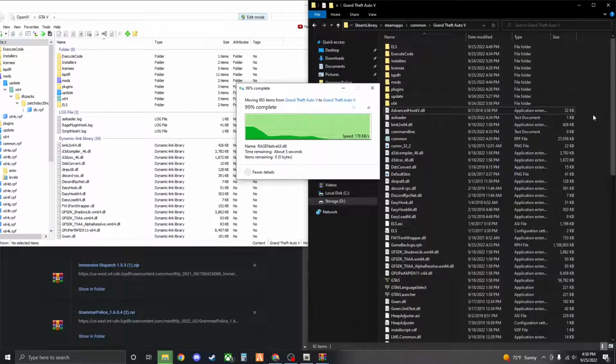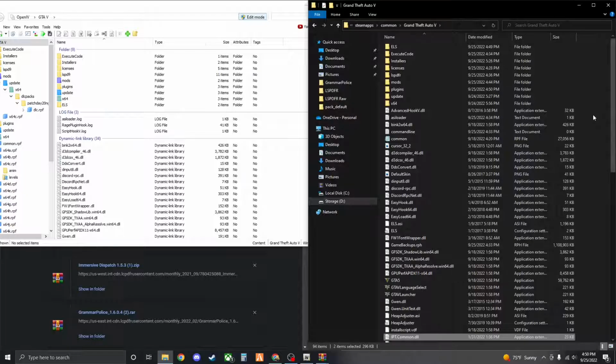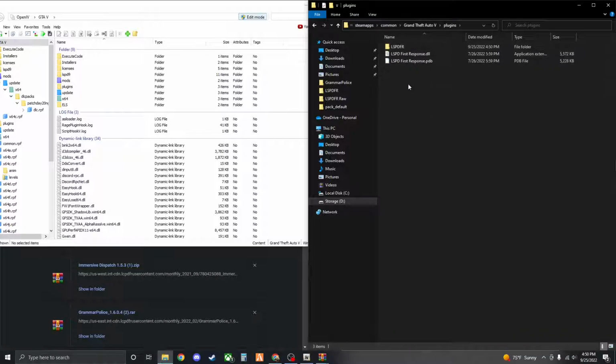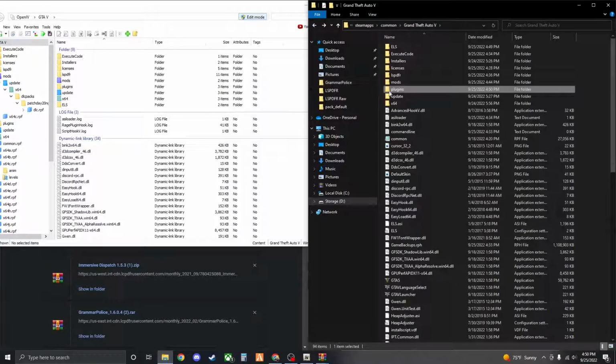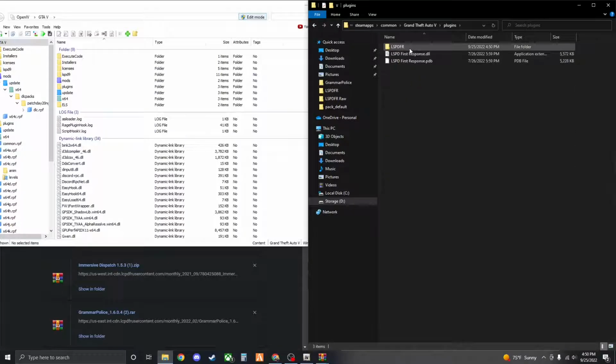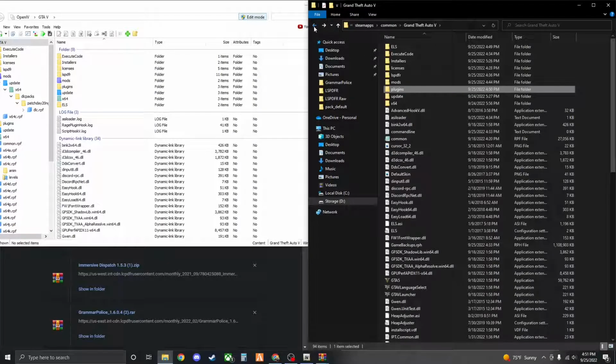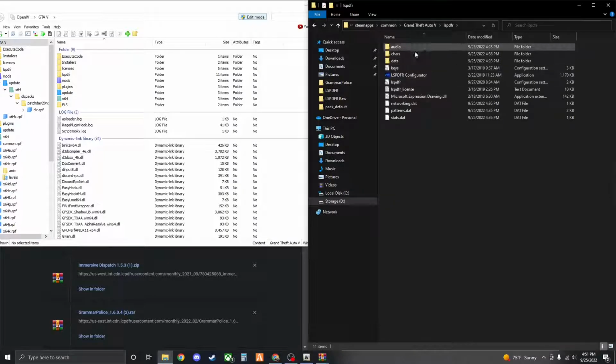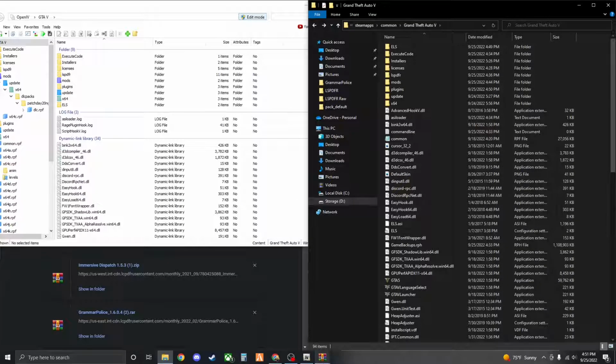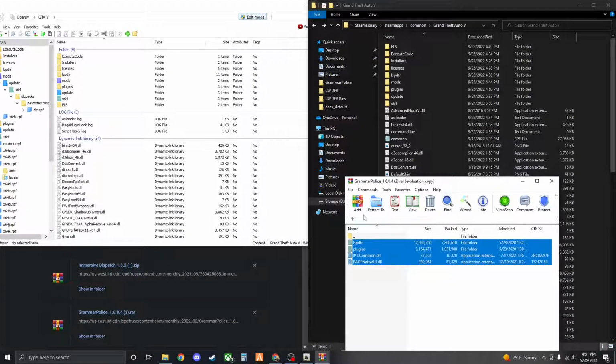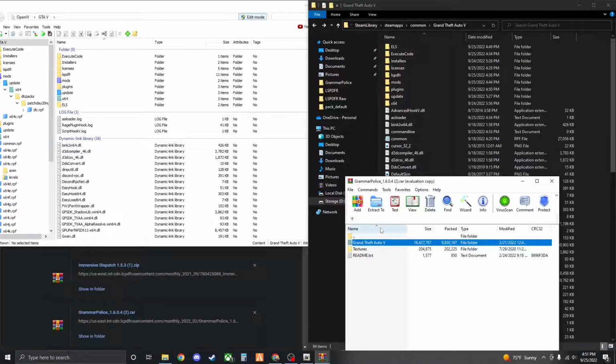So the glory about GrammarPolice and Immersive Dispatch is that instead of a plugin going into the plugins folder like an additional plugin, it all goes into the LSPDFR plugin. So it runs very smoothly. And as you can see, it added some extra files into the LSPDFR folder. So when you go into these mod files with WinRAR, if it's got those folders, it just automatically puts everything in there. Okay. Now, what you're going to do is go into the texture files.